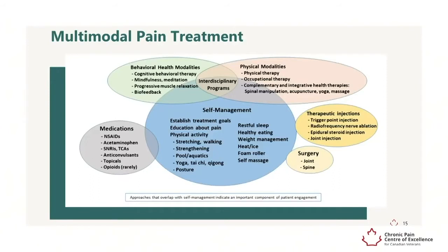Another way to view the stepped care model is shown in this graphic. The important point is that for most people living with pain, there is not one single treatment approach that provides optimal response. Typically, a combination of treatment approaches works best. Some approaches listed on this graphic are effective for some people, but we don't know which will be most effective for any given individual. Therefore, I encourage those with pain to have an open mind and try as many as possible to determine the most effective combination of therapies.